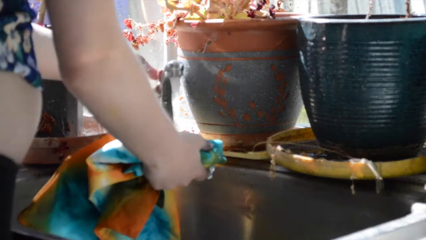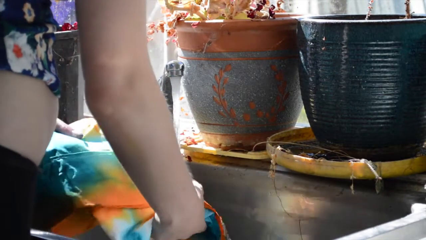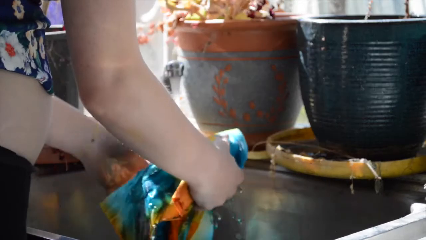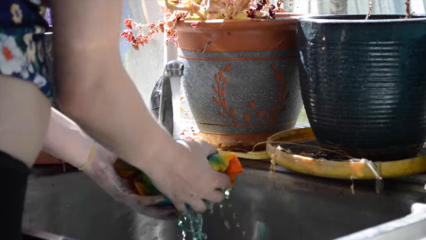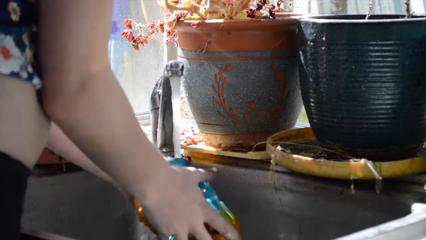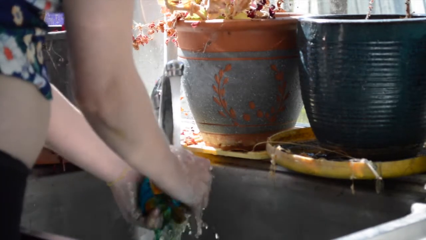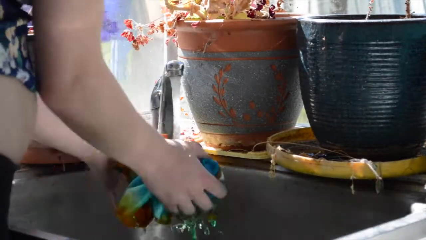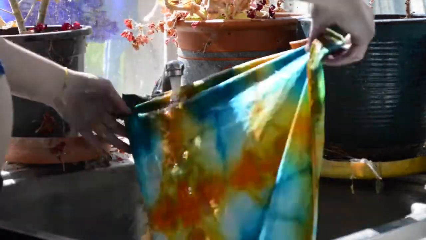If you have water restrictions you can do this outside with a hose on the grass so that the water can go straight onto vegetation, or you can put it in a bucket of water and then just rinse it out that way. But the risk of that is that the dye that you're rinsing out of the garment will then go back into the garment where the white bits are, which is what the problem was when I did this the first time. So just beware of that.